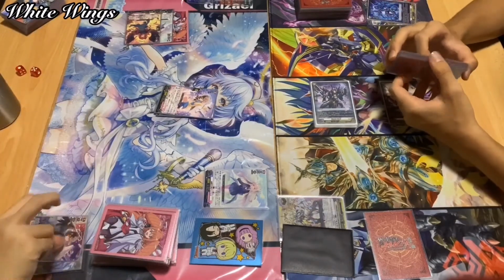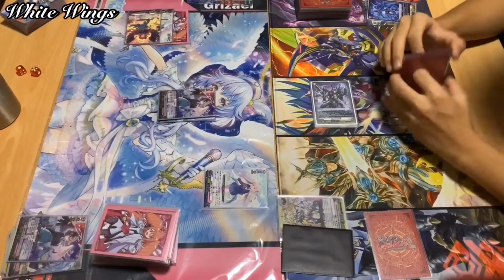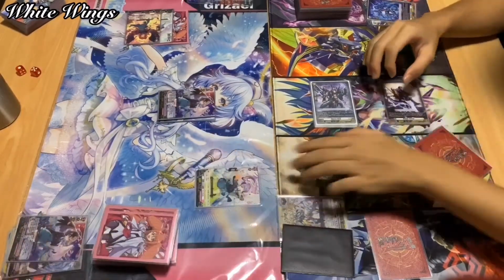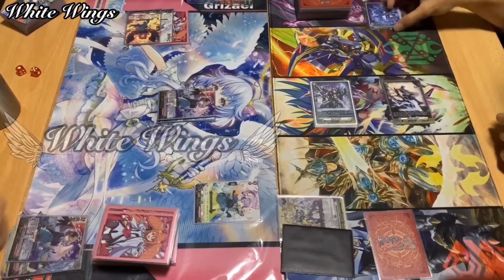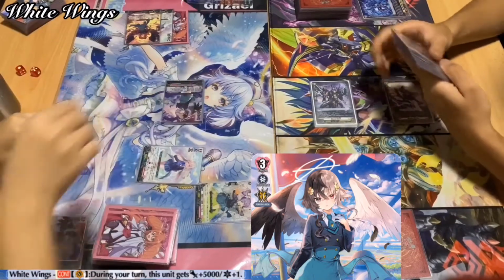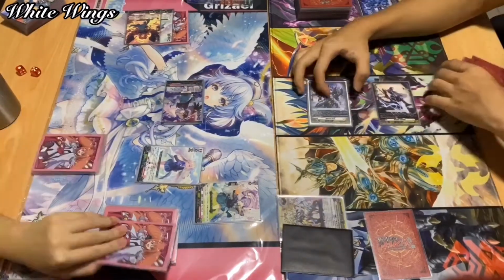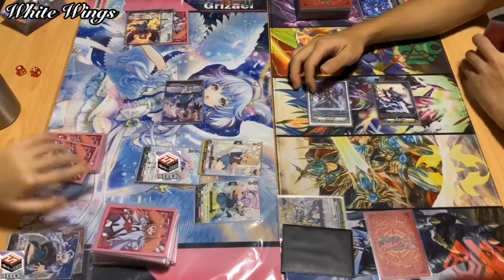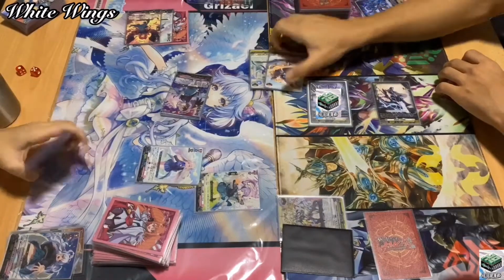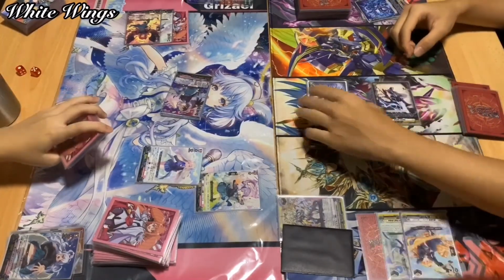Discard one. Right. Archangel, Twin Wings, Alestiel. Skill. Line. White Wings. Copy Bill. Vanguard is the 18k double crit. 18 2 crits. No good. First check, draw Power Bill. Second check, no trigger. Heal Power Vanguard. Draw Power Vanguard. Your turn. Yes, sir.